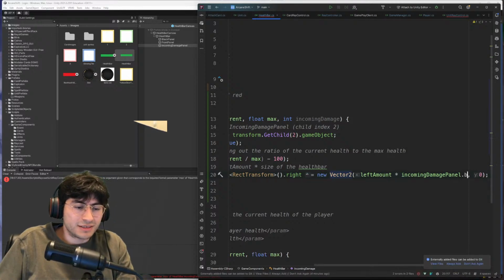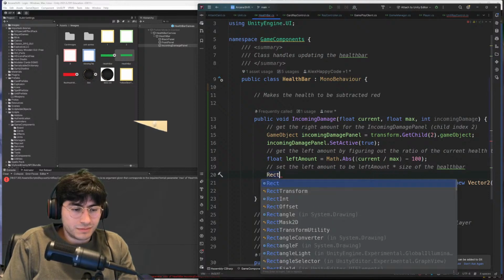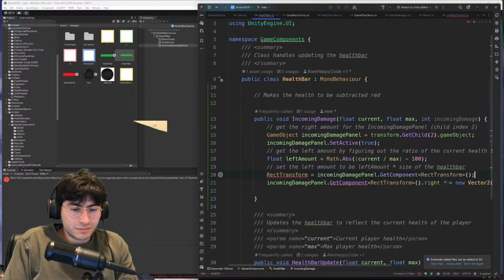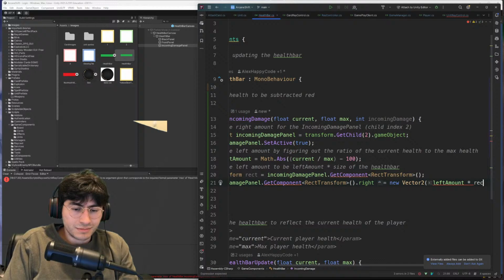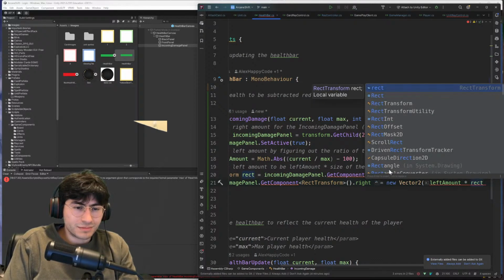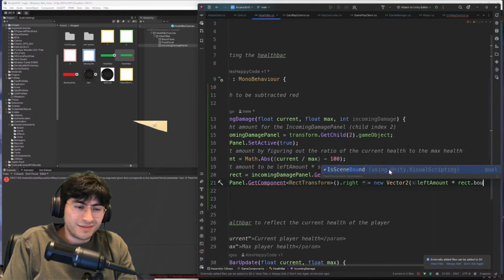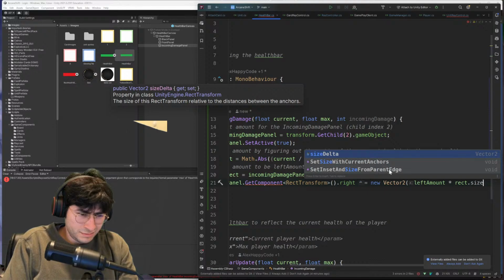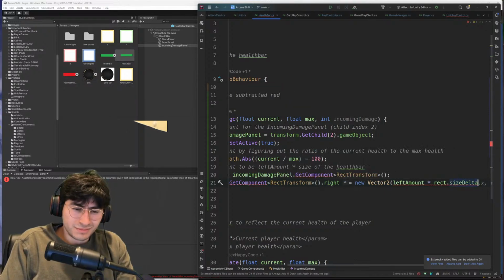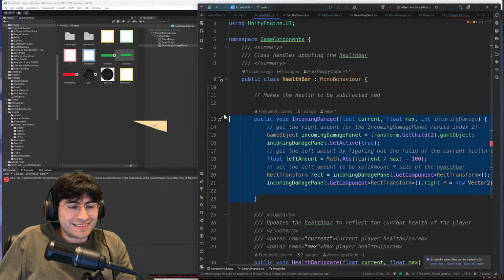Oh, I need the rect transform. So rect dot bounds size. Bro, this is rough. Let's go to ChatGPT.